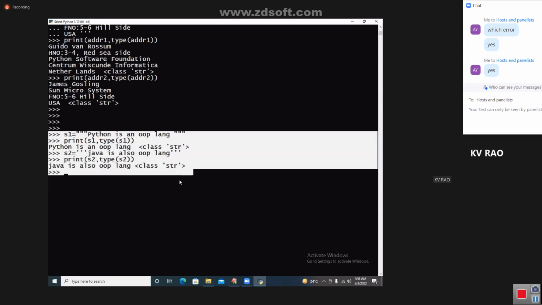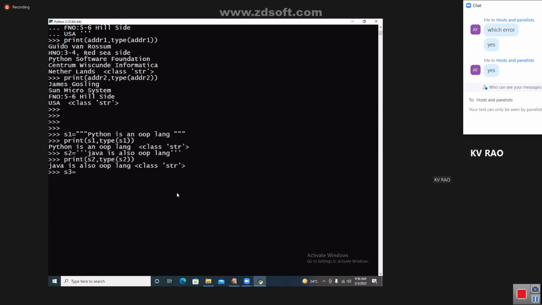Not only that, you can see S3 is equal to triple double quotes. I can write just the alphabet A. Print of S3, comma, type of S3. See that I got A. You can write S4 is equal to single quote.